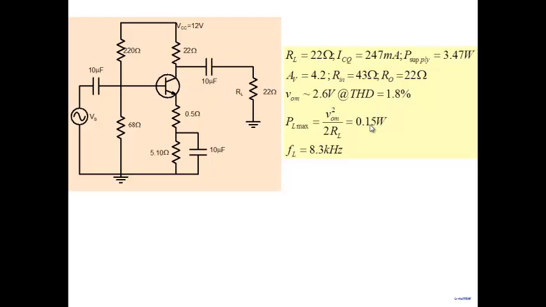So what is happening is, if you want to drive a very low impedance load, then you have to use low resistances here, on this side. You get into very high currents, and you get into very low efficiency, very high currents, very high power dissipation. So all this is becoming a problem when you want to drive a low impedance load here, 22 ohms.